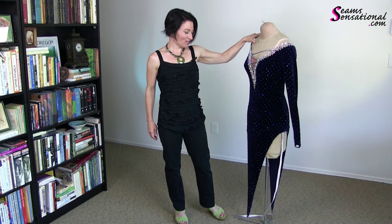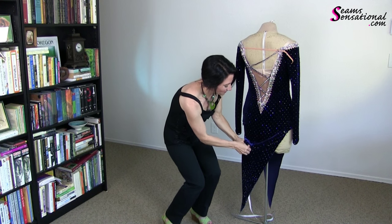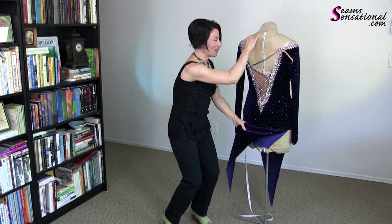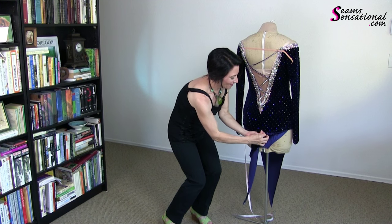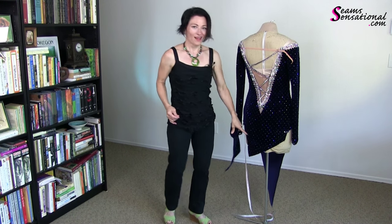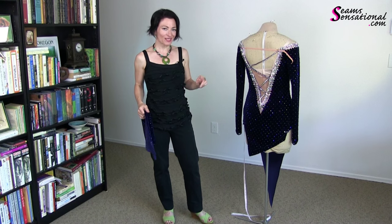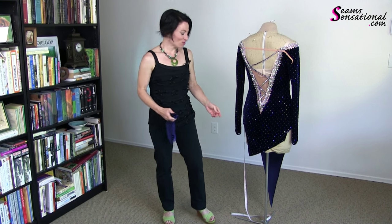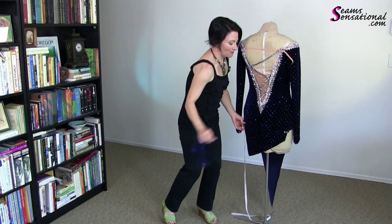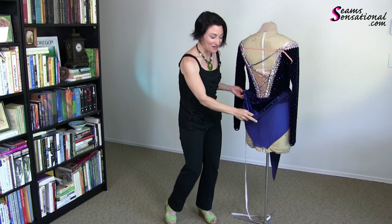I have begun the transformation, and I've actually got her fabric and am ready to cut that out. So I will give you a little sneak preview as to what's going to happen. Both points on her skirt are going to be cut off — it's essentially going to become a little micro-mini. And in doing so, I am then going to be able to make those two skirts that slip right up underneath between the leotard and the dress so that nobody will ever know that this was originally the pointed skirt.